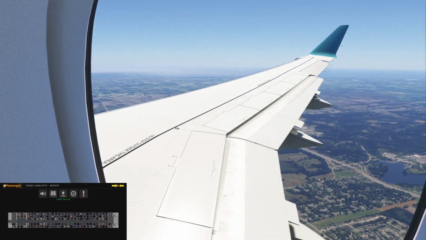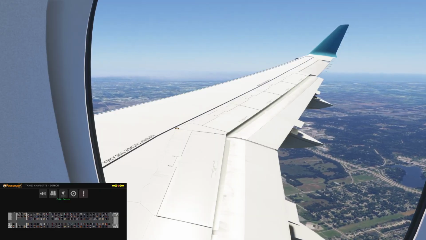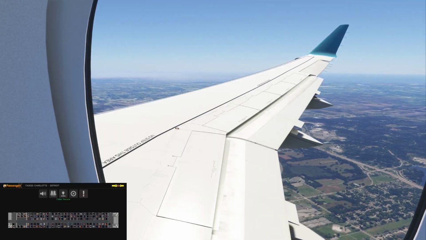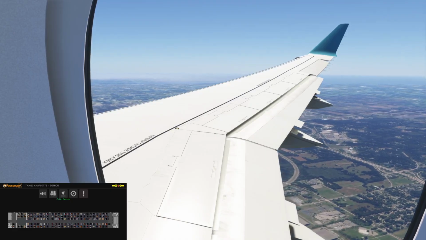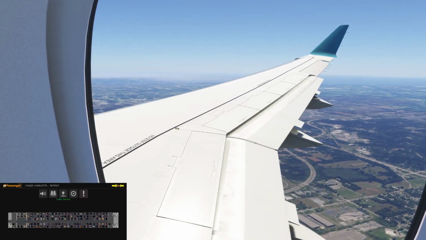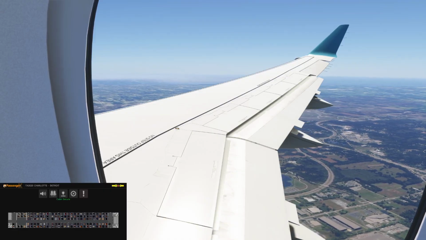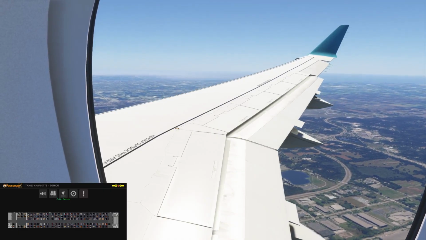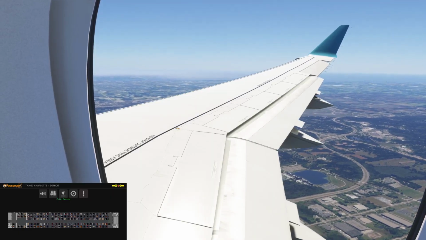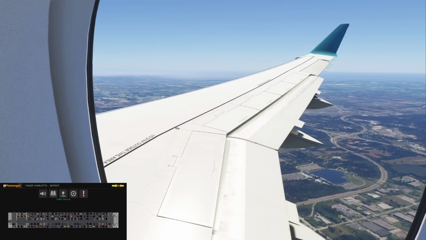Detroit approach, Endeavor 5030, good day, 14,100 feet, we have Golf on board. Endeavor 5030, Detroit approach, altimeter 3004, expect a visual approach runway 22 right. Altimeter 3004, expect the visual approach runway 22 right, Endeavor 5030.